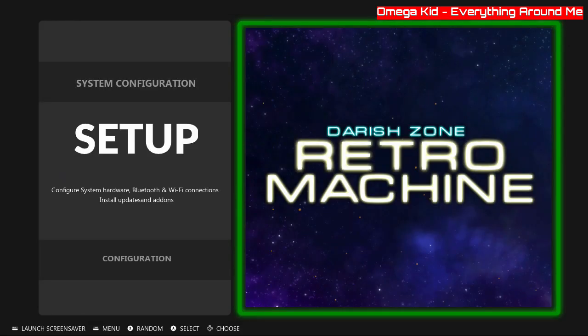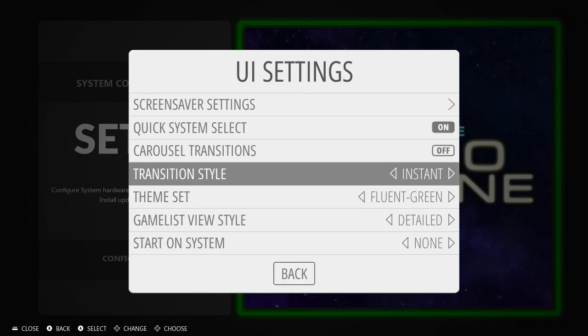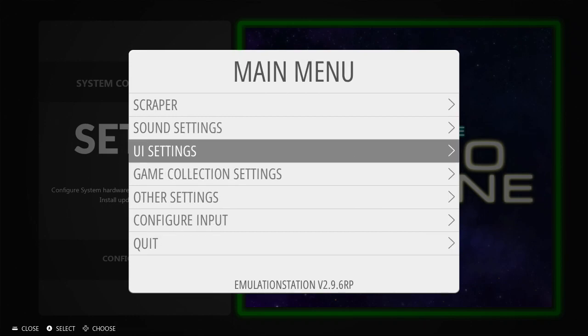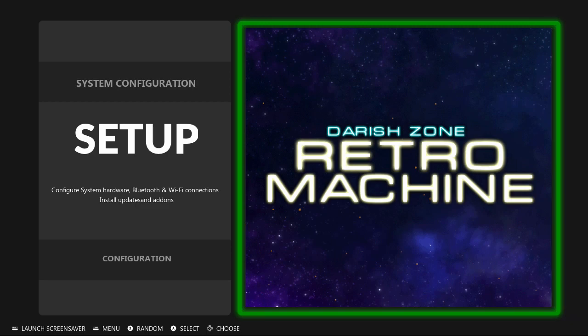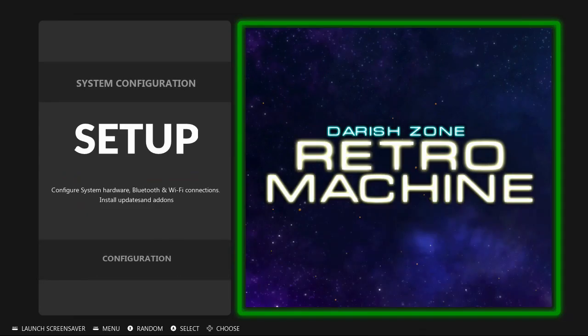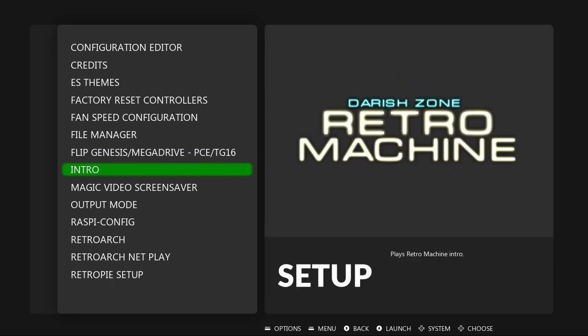So this is the new theme, one of the more than 30 custom themes of this image, and this is called the Fluent series. There's more than one color. There's Fluent blue, green, magenta, orange, purple, red and white. This is inspired by Xbox. It's very similar because Xbox uses the Fluent design, you know. So this is very inspired by the Fluent design. It's a vertical layout, not horizontal, so you have to push the D-pad up or down.